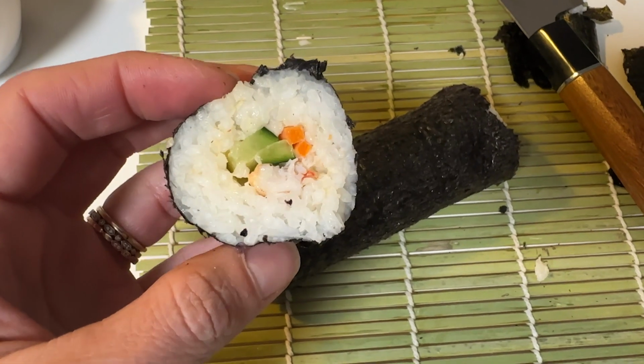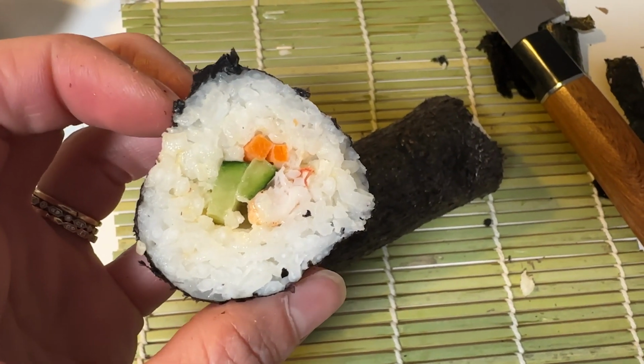I didn't do that bad. It's shrimp, cucumber, and carrot.